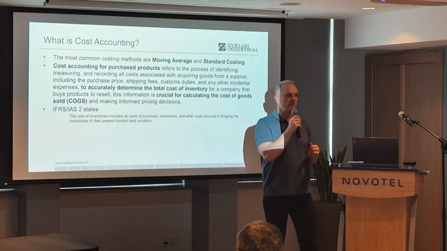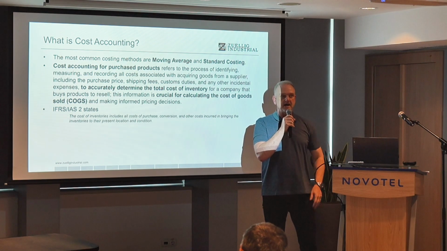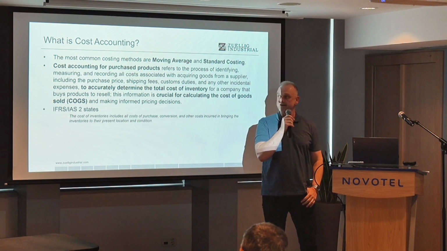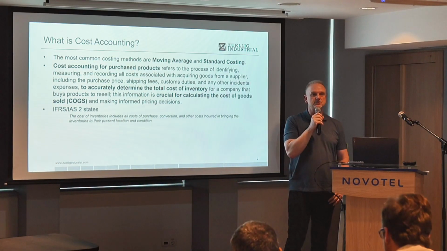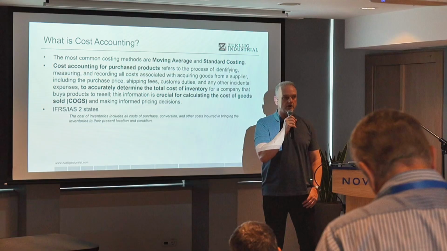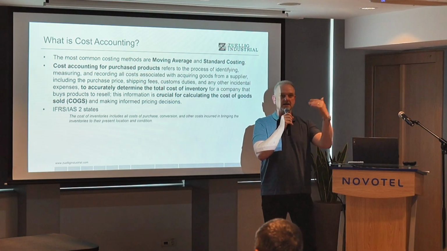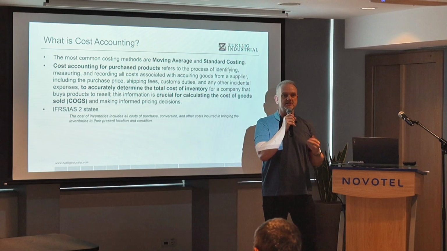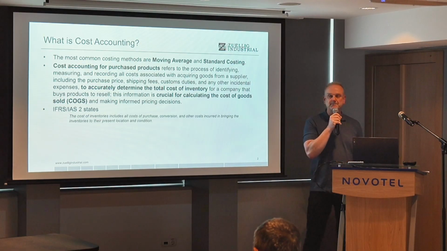Yes, some organizations also use standard costing for procured items, but I think it's rather the exception here. And standard costing is by nature much simpler, right? Because you're locking in your costs, and then everything that happens with a product is valuated at the standard price. So it's a rather static and easy method to use. Today we're only talking about moving average costing.